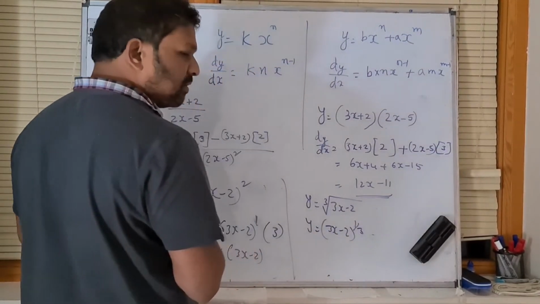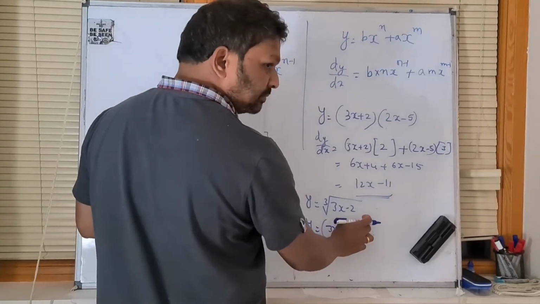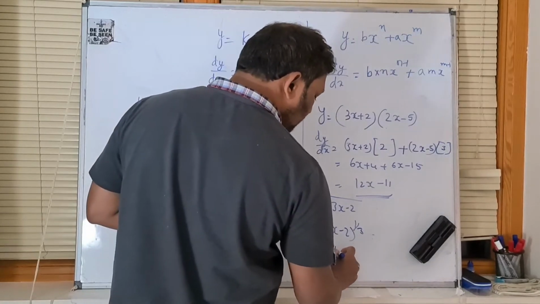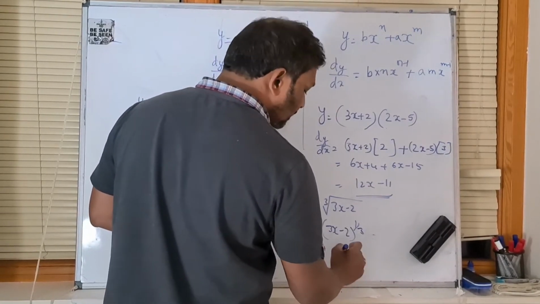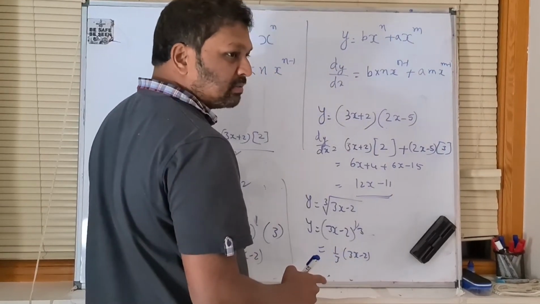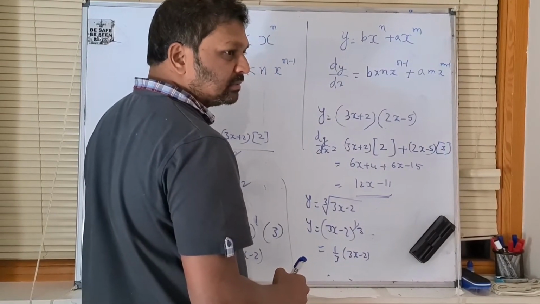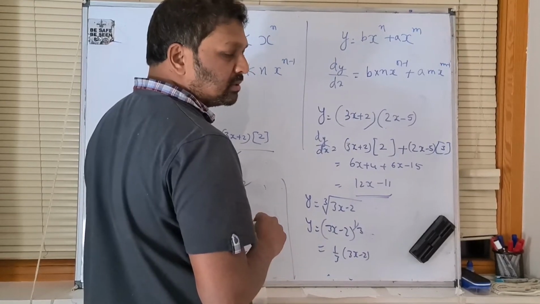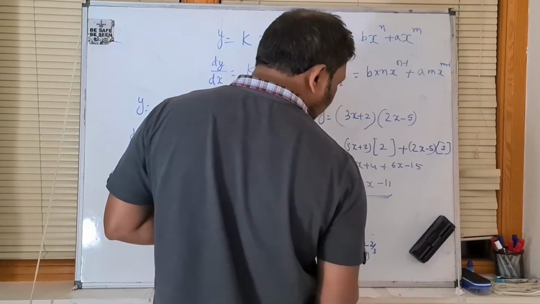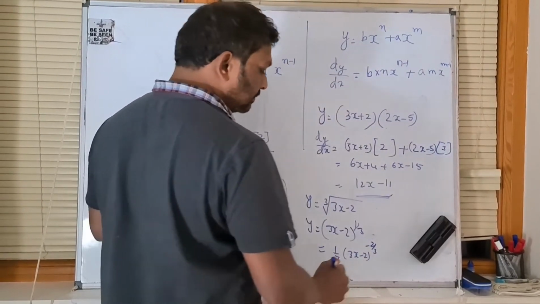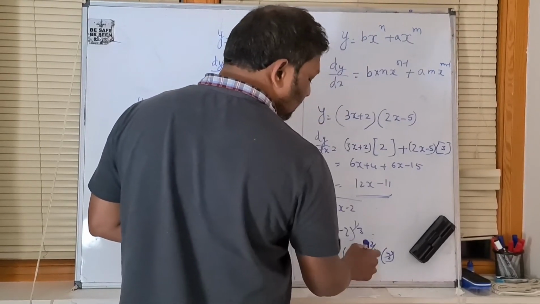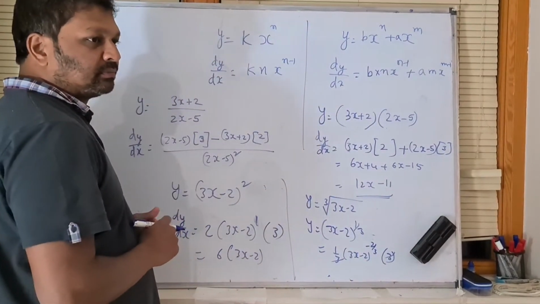So this is in the same format. You differentiate this one. Consider this as one variable. So 1 by 3, the power comes here. (3x minus 2), and then the power will be reduced by 1. That means 1 by 3 minus 1. How much is it? Minus 2 by 3. And you do a differentiation of it, 3. If you want to simplify, 3 gets cancelled, and this is what it is going to be.